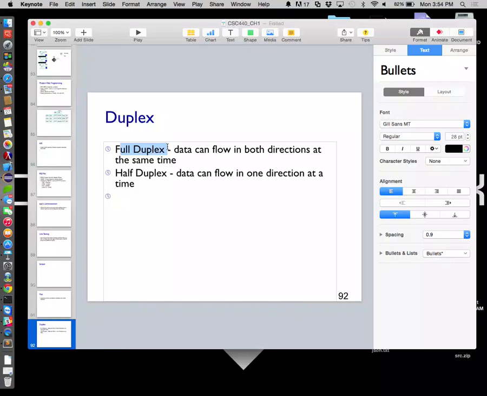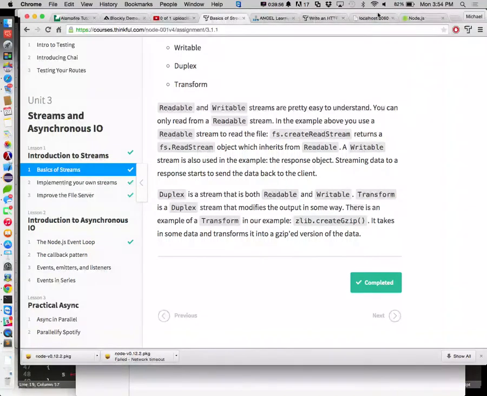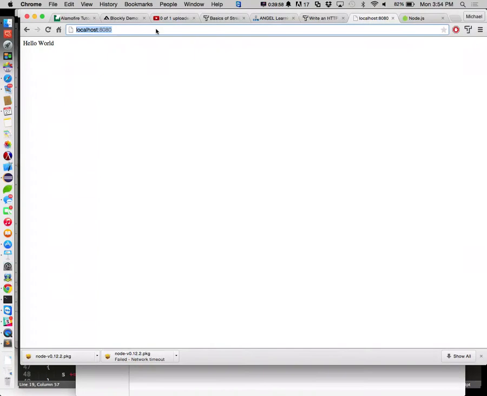So I have a full duplex input-output stream running on the machine right now because we have a little Hello World server going. How fast is that stream? It's local. I connect to localhost. I was over here on my web page and I hit localhost 8080 and enter. Fast. How fast? Is that infinitely fast?